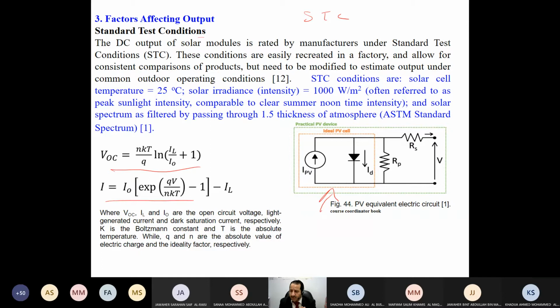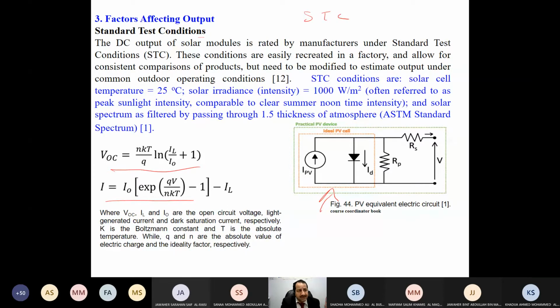First thing is the insulation. The board density is 1000 watt per square meter that we provided. The temperature inside this lab, or let me say this room for testing, is 25 Celsius. And the third point is the air mass, supposed to be 1.5. When we have these conditions inside the small room, we put the panel directly, horizontally, and we check the output.